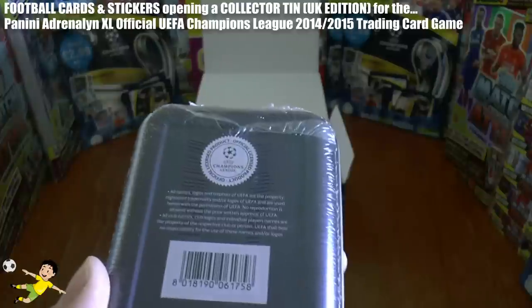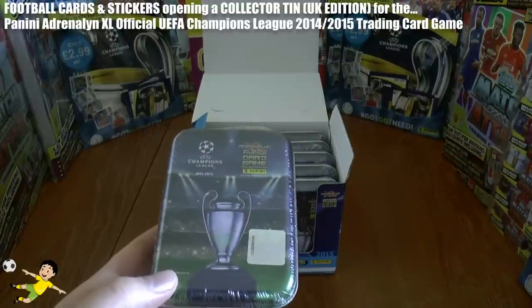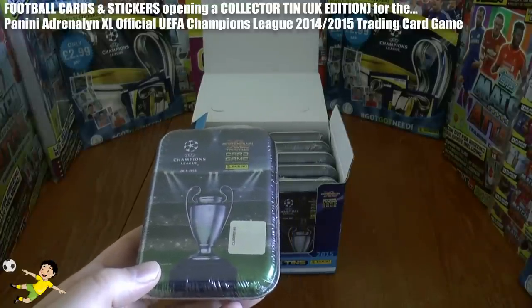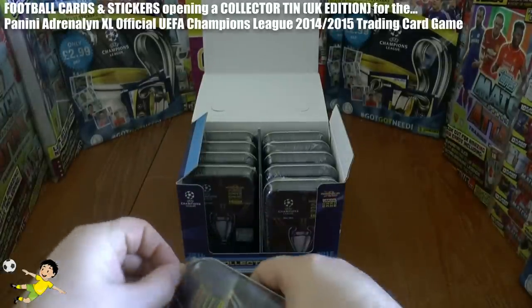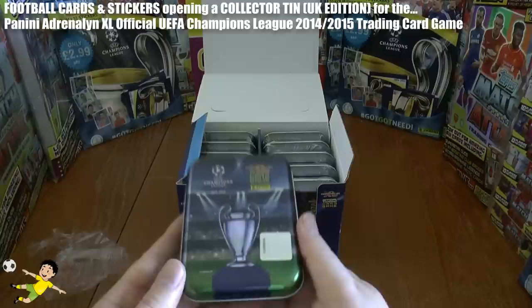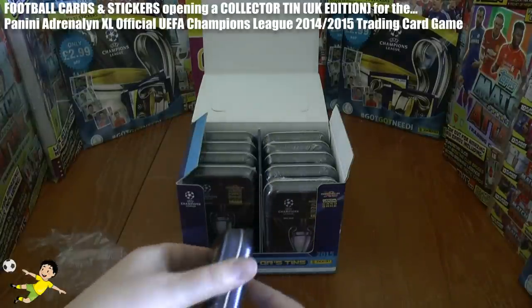As you can see, it's an official licensed product. I believe we get an exclusive limited edition — one of two variations — inside this pack. I won't mention the names as it'll be a surprise for you guys if you don't already know. So without further ado, let's get the seal off — and of course we've got that authentic Panini sticker on there.